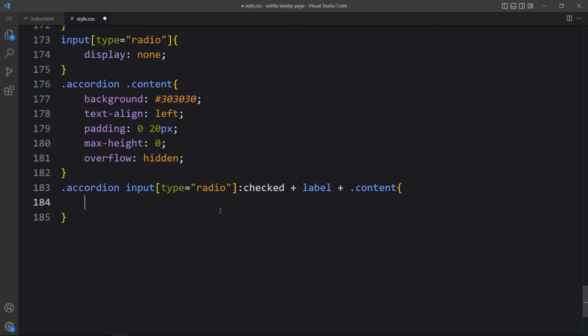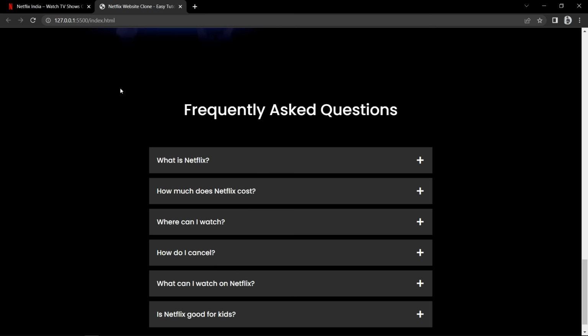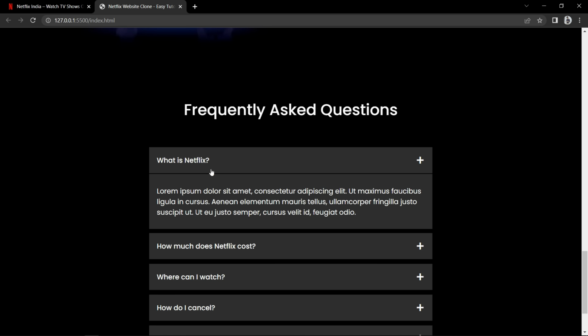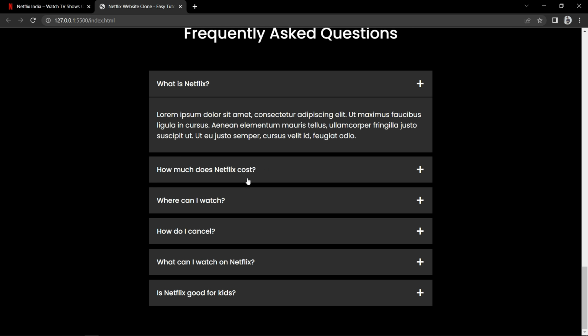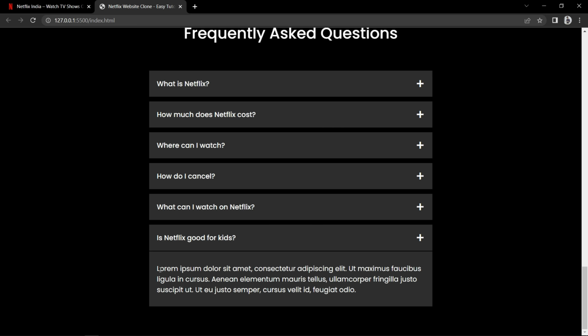In this content we will add the max-height. Max-height will be 600 pixel so that it will be visible. Then we will add the padding 30 pixel and 20 pixel. After adding this, come back, and if I click on any one, you can see it will become visible. Let's click on the second one. The second description is visible. If I click on the last one, the last description is visible.